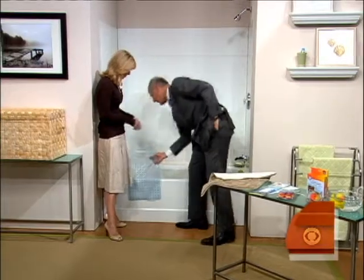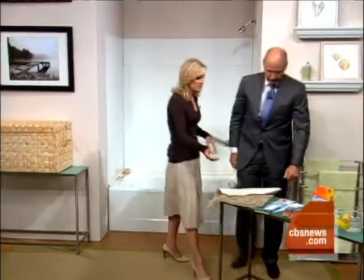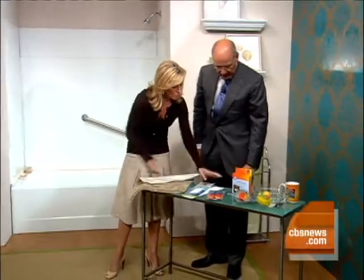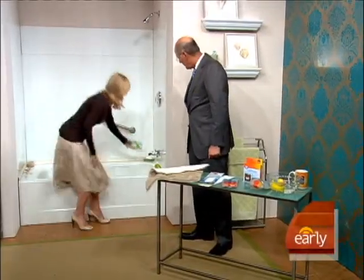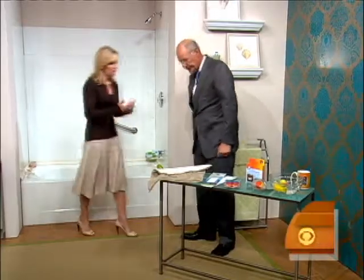You should definitely have one of these safety items. You can put a rubber mat in the tub. Over here you can also see they have a variety of sticky treads that you can buy in stores to help prevent slips in the bathtub. And there are things like this faucet cover, which is fantastic — it goes right on the faucet itself so it's protected when you fall on it.